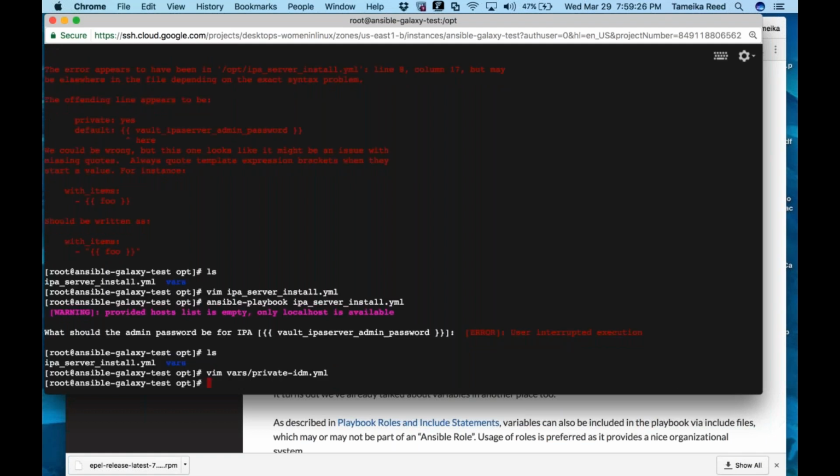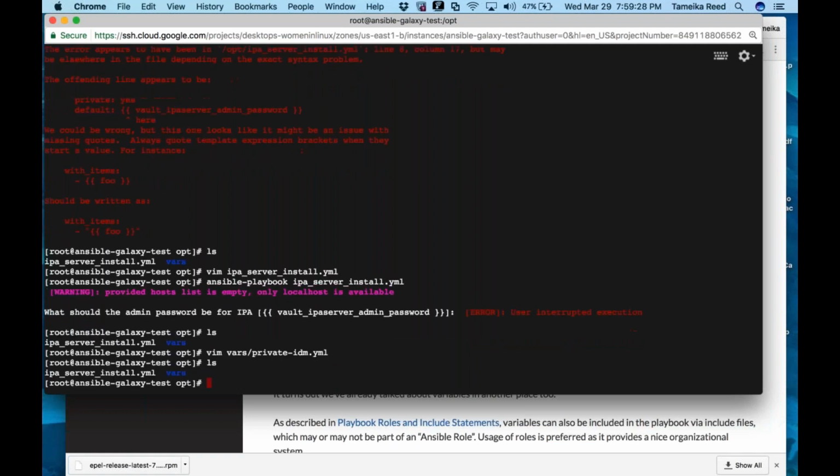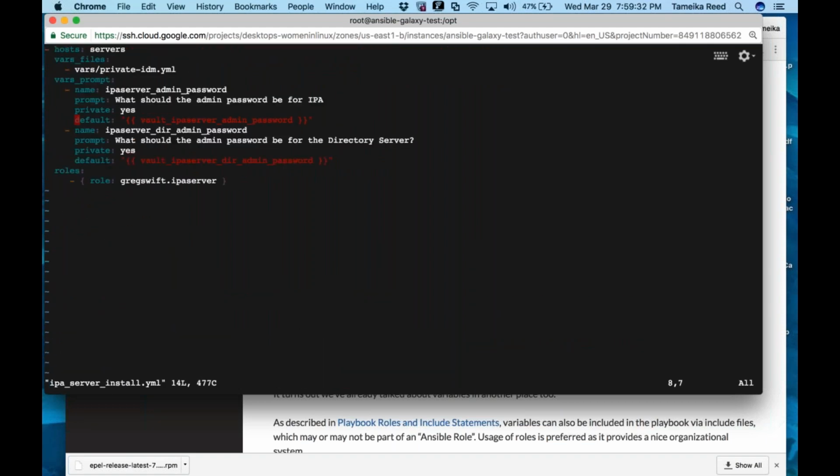Alright, so let's go back and look at our playbook. We got our playbook to run, so that sounds good. But in here we have vars private IDM.yaml, and then it asks us for a prompt. Oh, look, it may be in defaults.